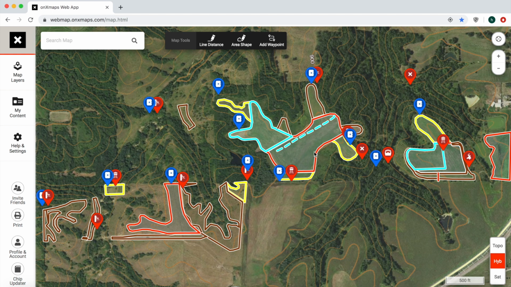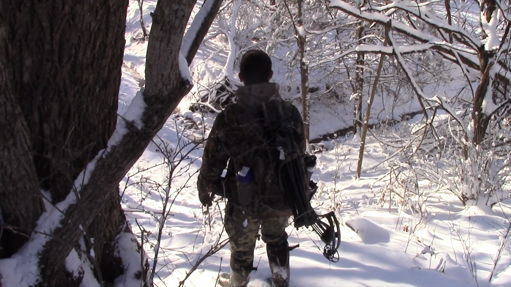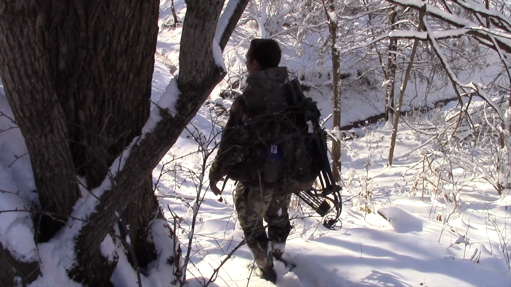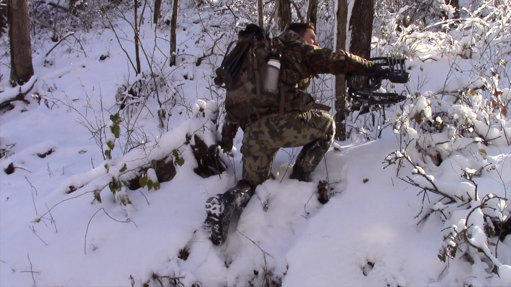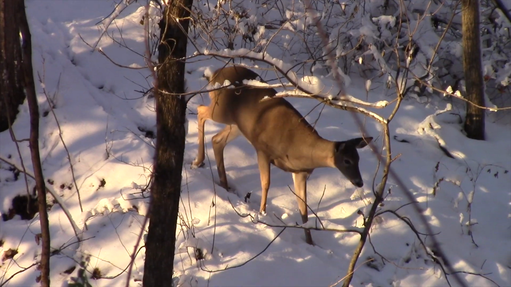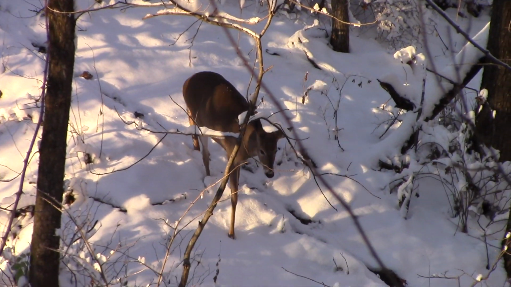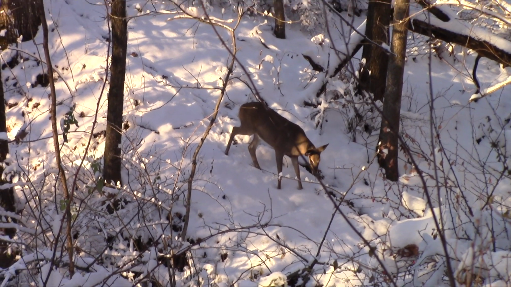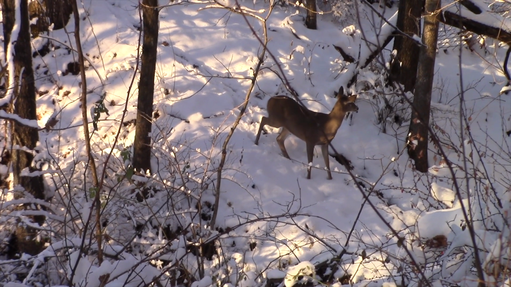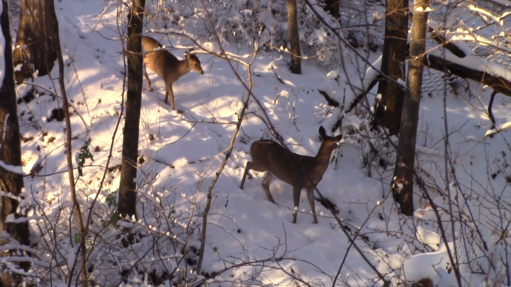And then coming off that food source to the southeast, it dives down into something that bucks also really like, is some of these valleys down here where a lot of stuff comes together, and it's pretty steep. We have, I don't know, this main creek system coming together, 2 or 3 more draws, so a lot of things meet up right there. And I can tell you from experience that if you get winds, anything over 8-10 miles an hour, it is just swirling winds like crazy down there, which happens to make it really good and advantageous for bucks to bed in.